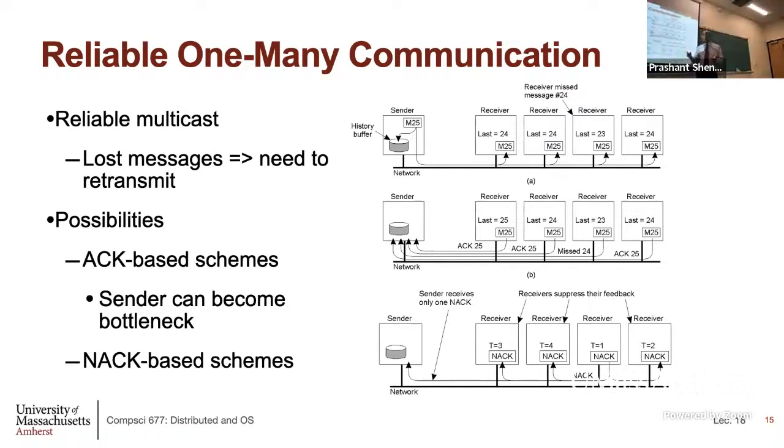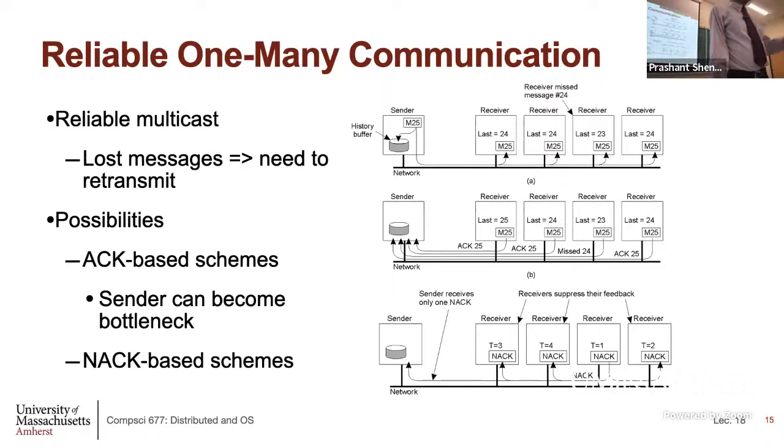The second thing, who can you ask for 24? As is shown in this example, you can send a NAC back to the sender. The sender is already buffering, so that's why there's a buffer history that is keeping a buffer of all the messages, so you can resend the messages if NACs are received. Okay, that's number one. Second is, you don't only have to send that NAC to the sender, you can send it to the sender and some subset of the receivers. If the receivers are closer to you than the sender, then the lost message comes back faster than asking a faraway server to resend it to you. Which is why you will see in this figure, the NAC is actually going to the entire group of receivers as well as the sender. You don't have to send it to everyone, but in this simple example, it is being sent to every other node saying, if you have message 24, send it. Okay, so both of those things will be true for efficiency reasons.